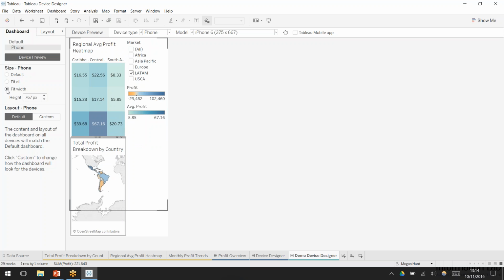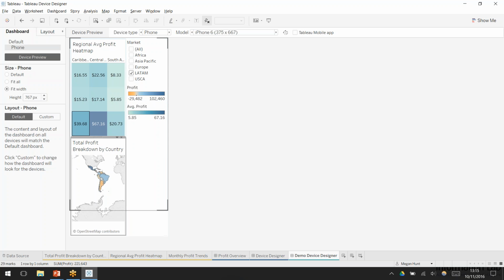Or you can do fit width, which fits the width, but you can then hard code in a height to encourage people to scroll down the screen. And this won't be popular with Ravi, but apparently it's good practice to leave a peak at the bottom, where the data falls off the bottom of the screen a bit, to encourage people to go, oh, there's a bit missing, I should scroll.